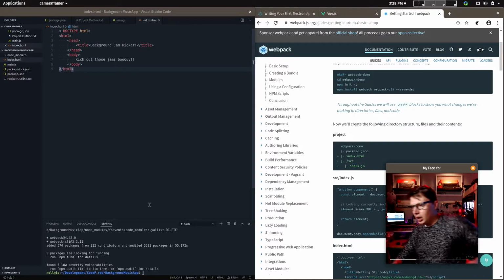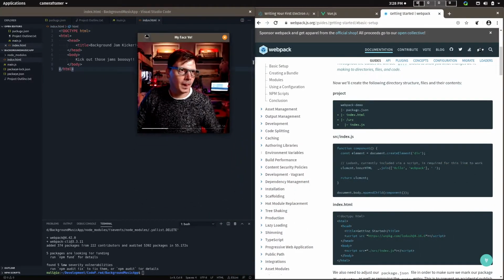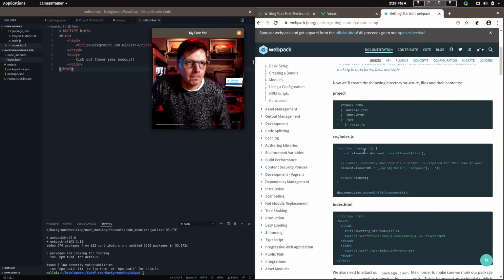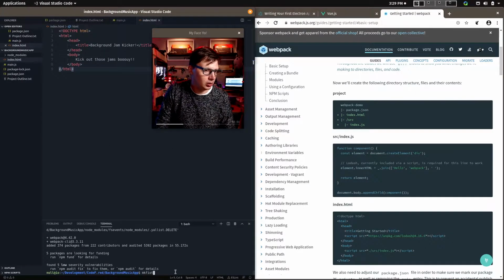Anyway, I've got my Webpack. So let's see here. I've got my index, so I need to make it a source.